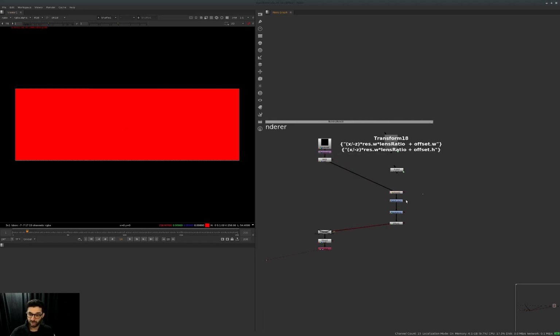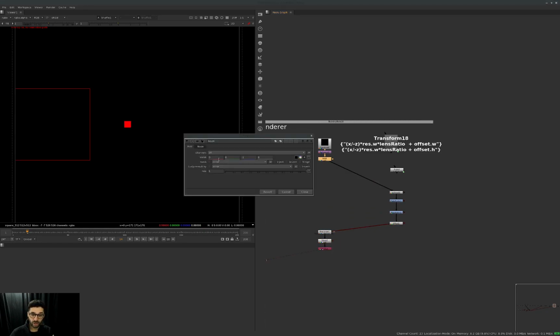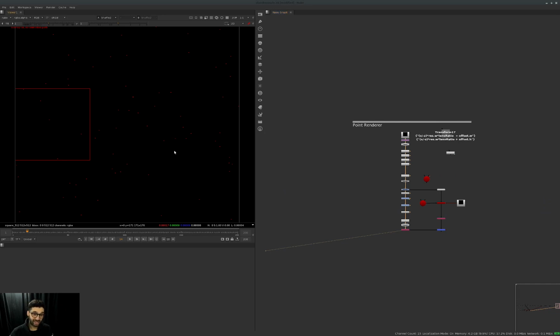I'm having this 1 over z, I have a scale factor of the FOV, I have the resolution factor, and I'm doing the offset, same thing that I explained before. And I have a Blink script that actually would print it in the 0, 0. So now if I go and change those values, I have basically this kind of point. This means basically that now you have essentially a point renderer.